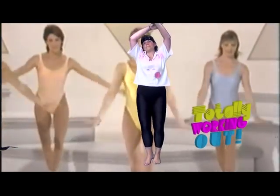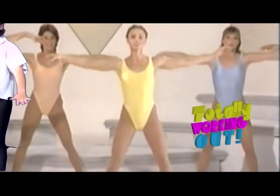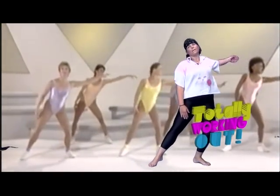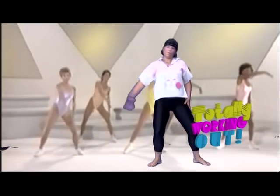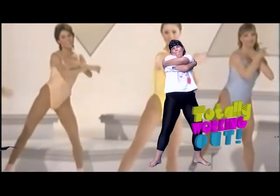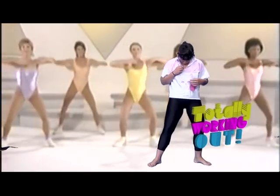One more. Step to your right. Inhale. Exhale. Take your right arm out to the side. Pull in. Repeat. Left arm. Circle. Cross both arms in. Oh, microphone, you're upside down. Inhale, center.